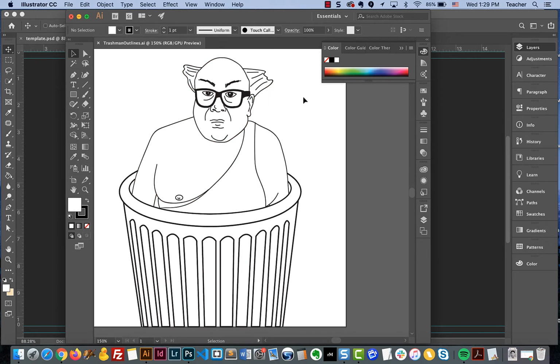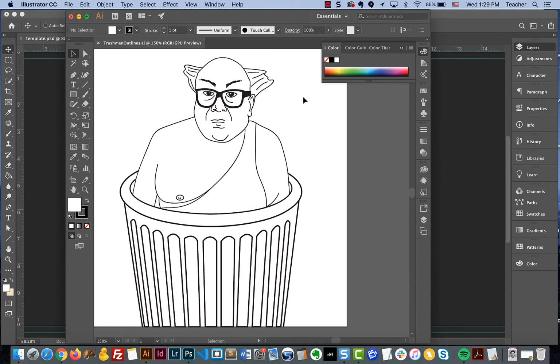You do want to make sure that the purpose of your outlines is to help you learn to paint in Photoshop. So although we do have some finishing touches, such as some of these outlines here, those are not necessarily necessary to get started with your painting. Those can be done in the beginning, but it's highly discouraged to get too detailed at this level.